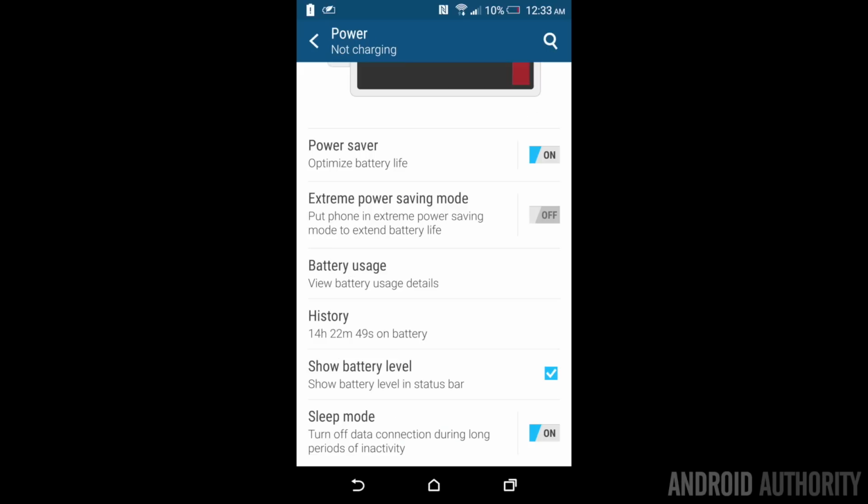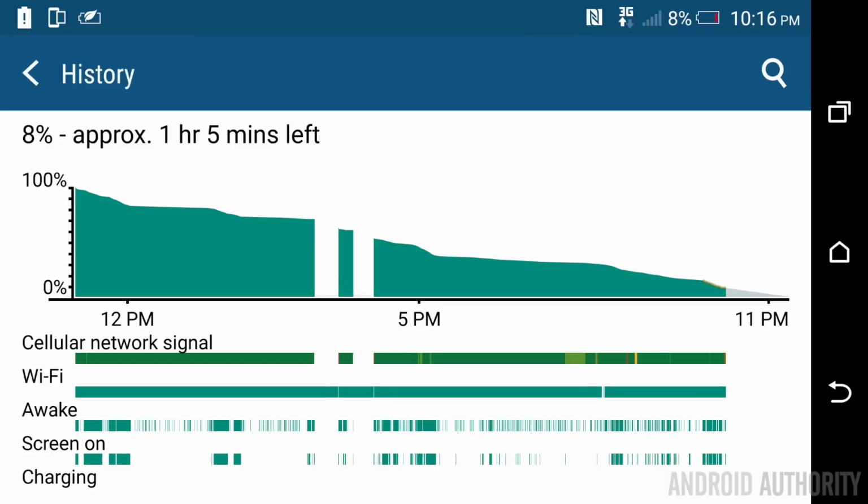On a heavier day filled with lots of gaming and picture taking, that number can dip down considerably, and in my case it was around 10 to 11 hours. While I can't provide exact screen on-time numbers, mainly because HTC has made that number incredibly difficult to determine for whatever reason, what I can say is that I never had a problem getting through a full day with the M9 Plus unless I really hammered on the device, and in that case I would have to recharge midway through the day.